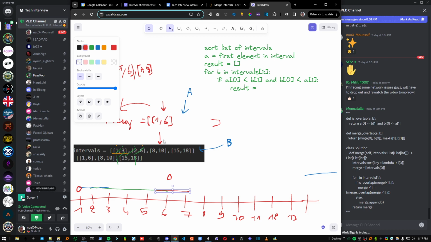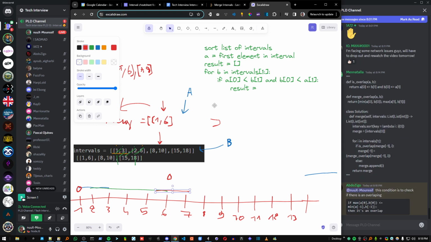But you've already added it to the results. So you have to now go and change the result, remove the previous one, and that's totally redundant. Yeah, so that would make sense. I create a temporary. The only time you add is only when it fails. Only when there's no need to merge. That's the only time you add to the result array. Okay, I see what you mean. I thought we were going to go to this one, and then it would be edited, so it was 6, it will be like 7. No, no.